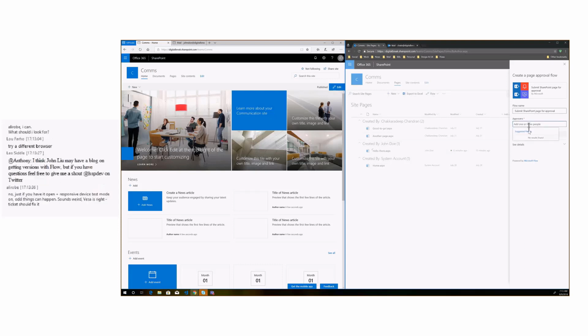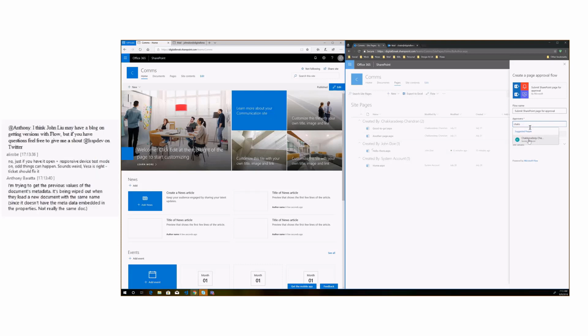And here, one of the things to look for is this is not filtering who are the owners or who are the site visitors or members. Right now, the site owner who's configuring this has to give the approvers and make sure that they have access to the page when they come to review and approve the page. So let's go through the flow, and then probably we can go through some of the details.